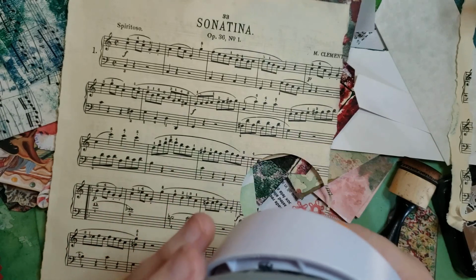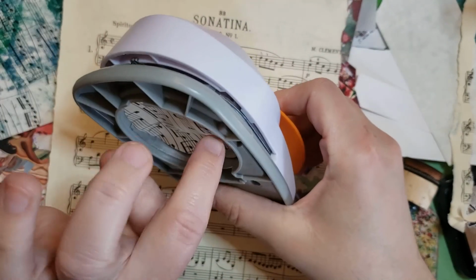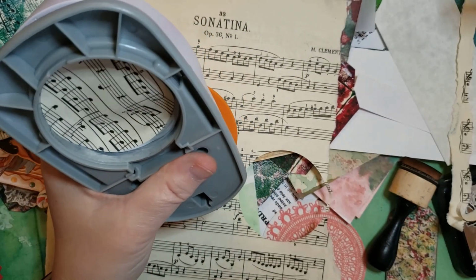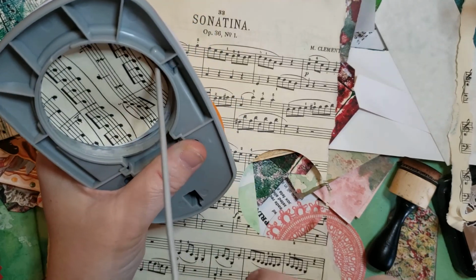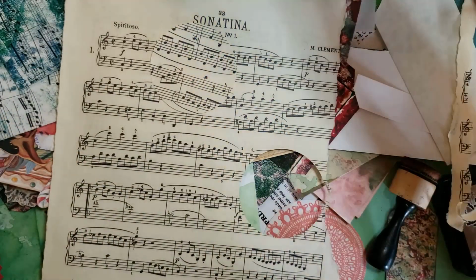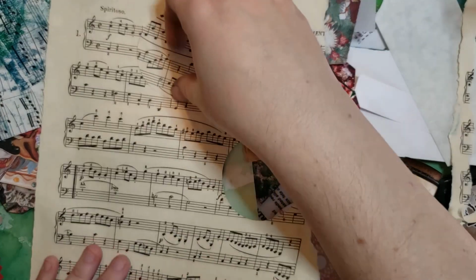Why do you want to get stuck up in there? Oh my goodness. Okay, where'd they go? I found them on my desk the other day and I stuck them in here. Where are they? There they are. My little knitting needles I got at the thrift store are good for that. Are good when you need little fingers. Or you could just put that back in the drawer where it belongs.